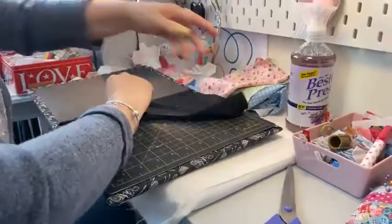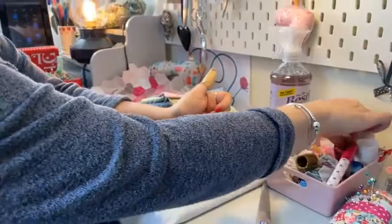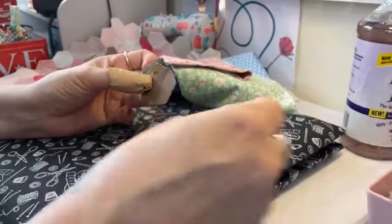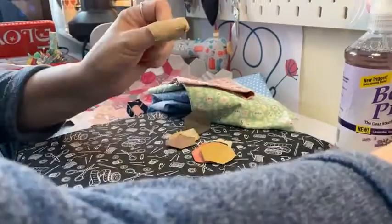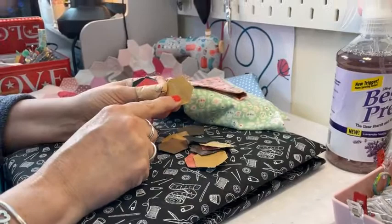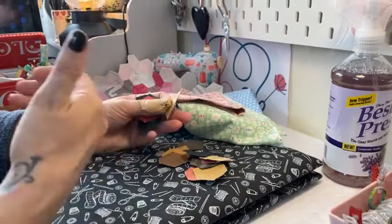So what you need to do is you would start off with some hexagon shapes. Now I've deliberately shown you here my used hexagon templates. So these start life, in fact, I've got some plasters in my sewing box because I had a bit of an accident with the needle the other day, so I've put some plasters in there. So these start off as brand new hexagons, piece of card. Now I like to cut my own hexagons and I like them on 216 GSM. That's the weight of the card.